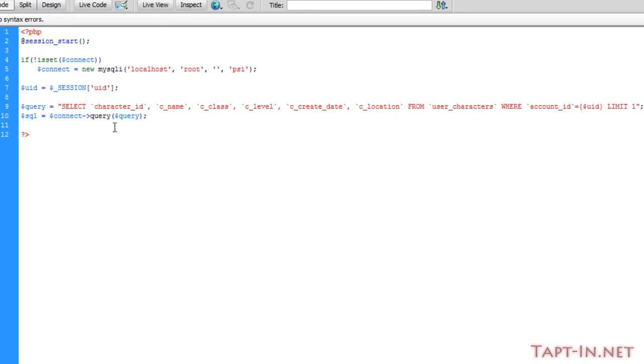Right, so now we've run the query, we've executed the query, and we're storing the information into the SQL file variable.